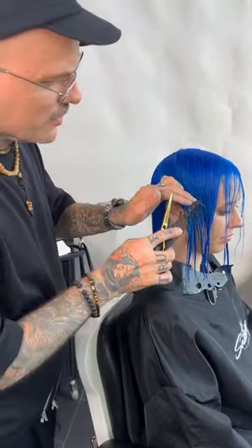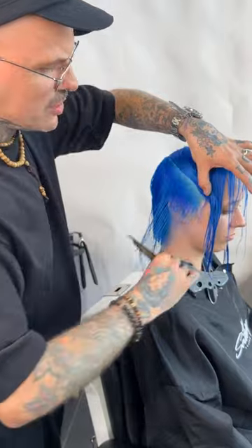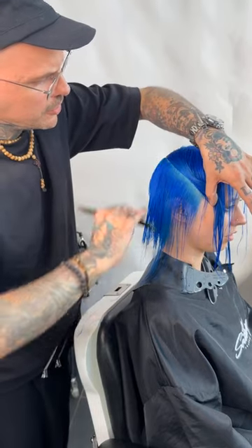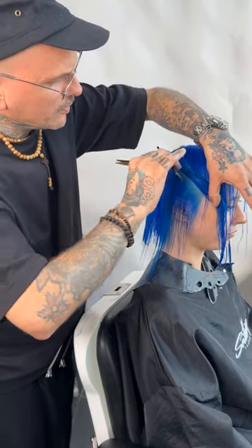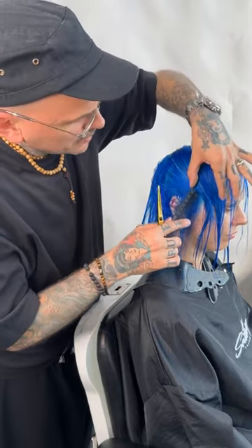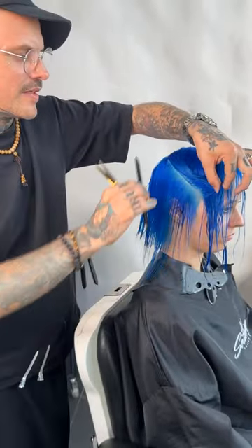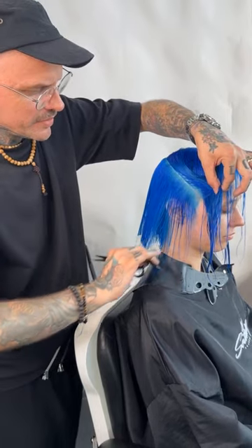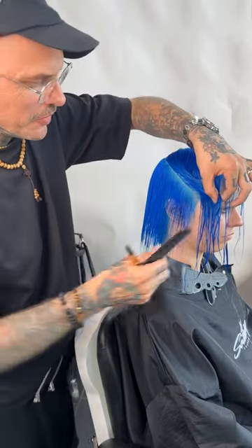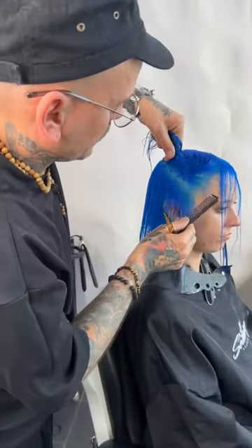I'm going to be starting going through this way now, taking diagonal sections. My sections are maybe just a touch bigger — the reason why is when dealing with the density of the hair to be able to control it more. I want to make sure my sections are complete and perfect because the sections, the white lines of the scalp, are like the white line in the middle of the street — it's like a road map within your haircut. It tells you where to go.